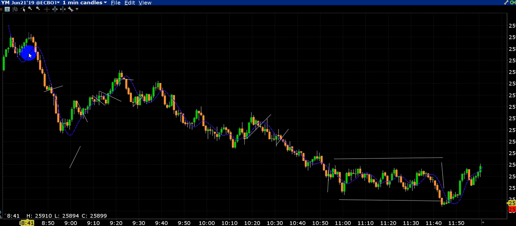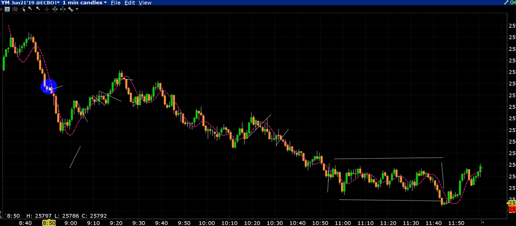Basically, I use the Hull moving average, HMA 20, to give me the trend, which is downtrend, uptrend, relatively simple. And I use a trend line after the trend has been established to enter the trade. So let's say I was trading the YM today, and this is a downtrend over here. I would put in a trend line in here, which probably would be hard to catch anyway.